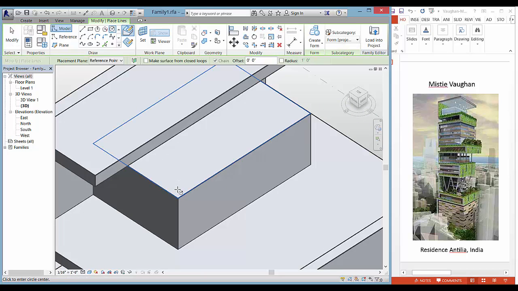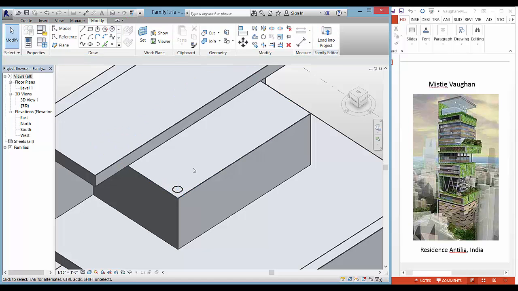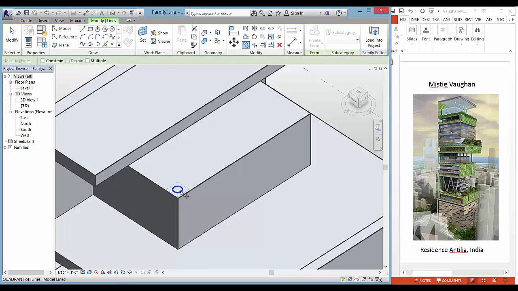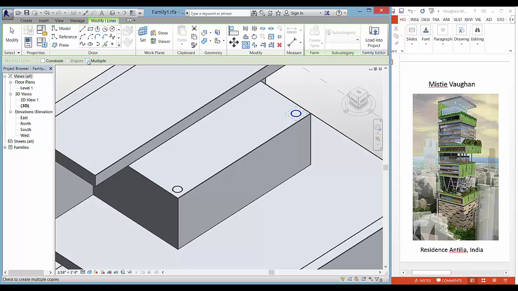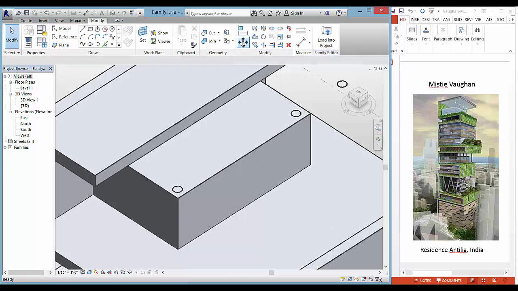So what I did here though is I did add these really small columns, and this is all approximate for the measurements. And so I just drew a circle and then selected the circle and copied it here 3 or 4 times based on the photo. And then I selected the circle in create form so that I can create here a column that goes up to the next level.